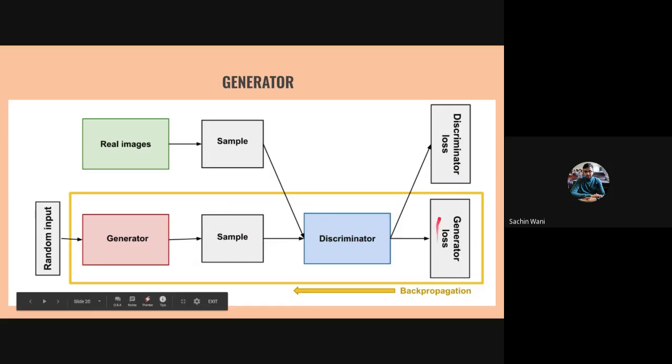The generator loss which is computed is backpropagated through the discriminator as well as the generator. This backpropagation is what tells the generator about the changes that it has to make to generate the samples better and better throughout the iterations. How I explained in the previous few slides that generating the denomination with a face would be a better thing to do, this information is passed through this backpropagation.